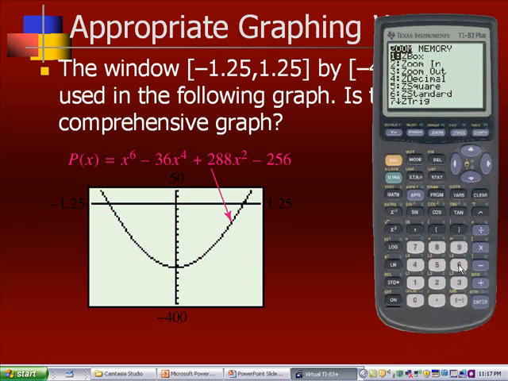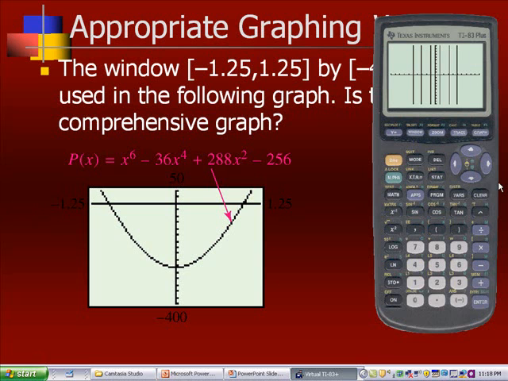Okay. Zoom 6, let's do Zoom 6. That might give us a little bit better. Well, that actually looks worse, but that just says there is a lot going on. Let's go to Zoom 0, which is Zoom Fit. Well, that didn't help us a lot. Let's go back to Zoom 6, which is our standard window. That one showed more of our graphs. And now let's go to Zoom Out, which is Zoom 3. Press Enter. That still didn't work.